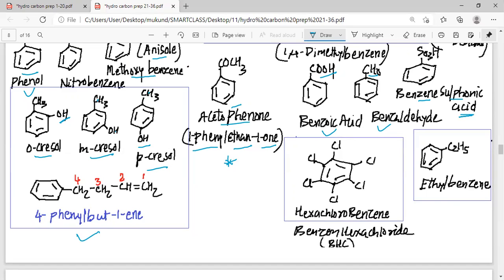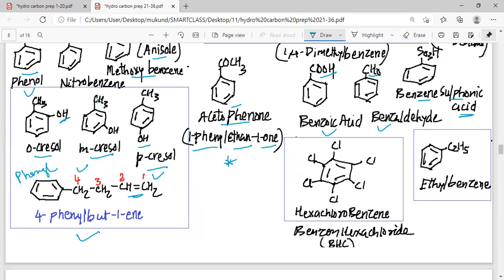This is a very important question for the nomenclature of benzene, my dear students, that we have CH2 double bond CH, CH2, CH2 and a phenyl ring. So we will call it a phenyl ring, and this phenyl ring is bonded to the fourth carbon, so we will call it 4-phenyl but-1-ene. Here the functional group is alkene and that is why it should be given preference, and that is why the numbering is done where the carbon involved in the alkene gets the lowest number. Once again, it is 4-phenyl but-1-ene.